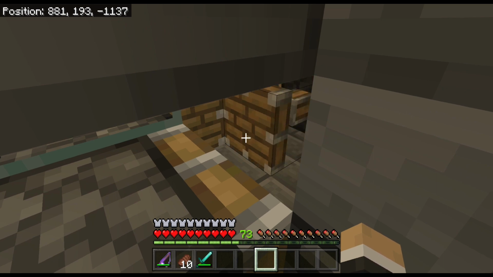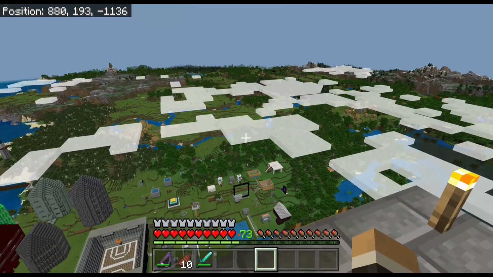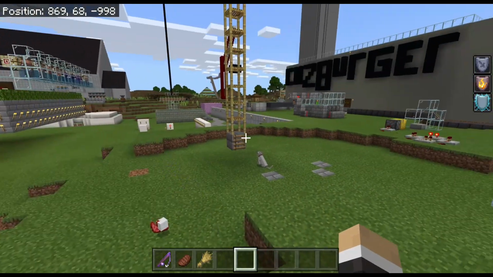Now you got to make sure you got some other things with this farm. I believe you have to be in a certain distance for the creepers to actually spawn. But if you stand right in front of the platform, boom, it works. It's easy. Ta-da. Anyways, let's move on to the next particular XP farm that we have.